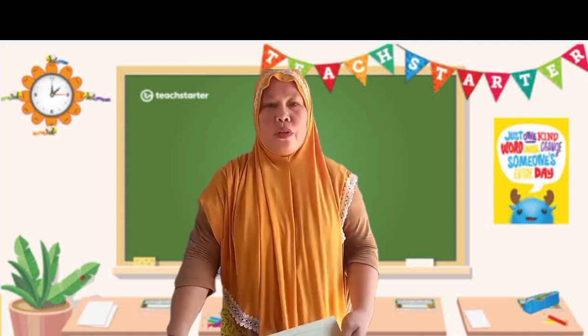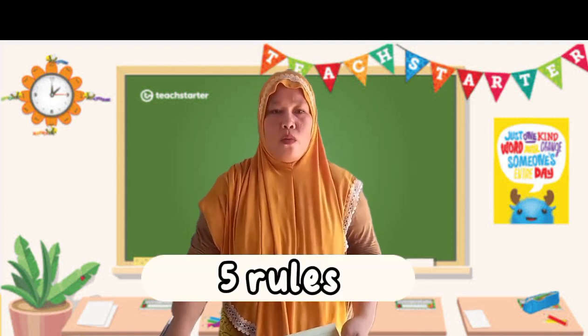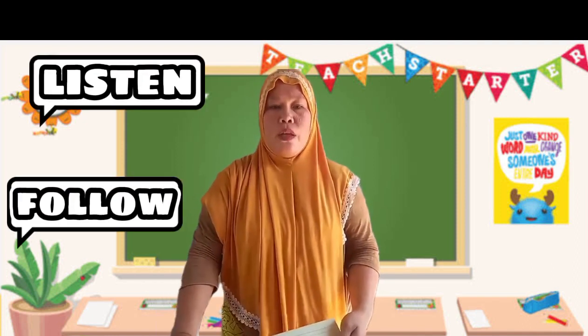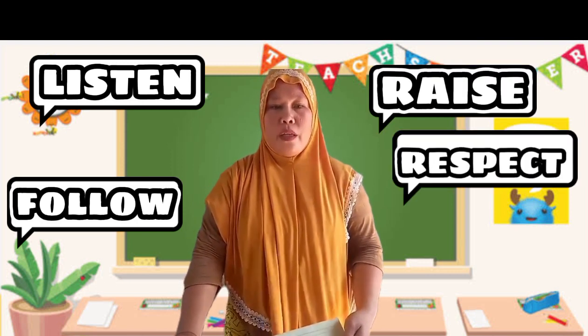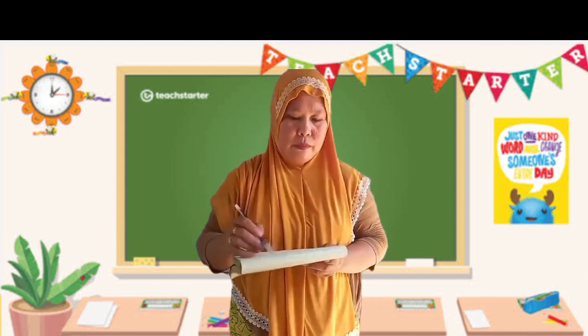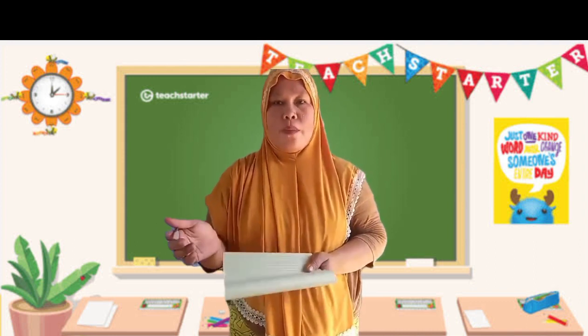Our topic for today is all about ecosystem. But before anything else, I want you to know that here in our classroom, I have 5 rules to follow. First, listen. Second, follow my instruction. Third, raise your right hand if you have something to say. Fourth, respect each other. And the last one is be safe and be honest. Okay, let's have an attendance first. I'm so impressed because no one is absent for today.